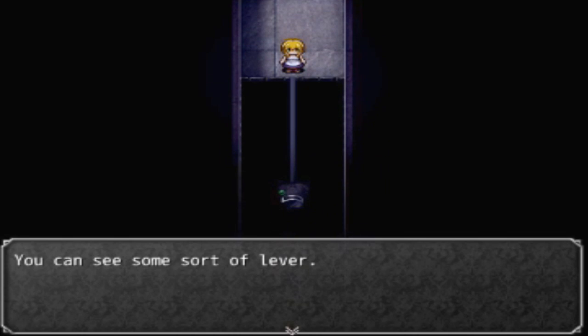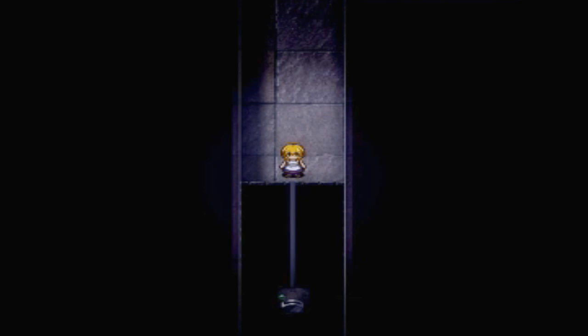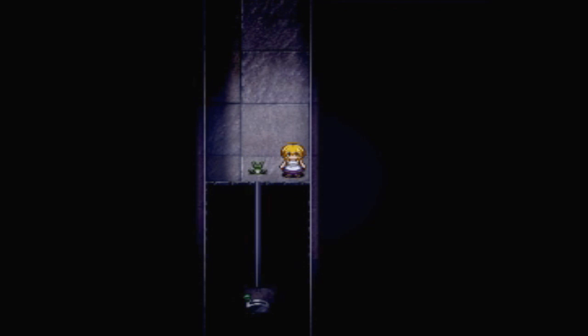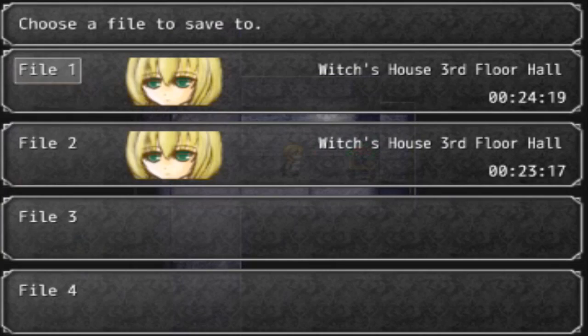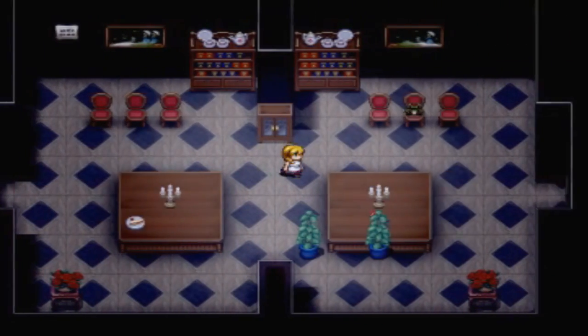Look across. You can see some sort of lever. It's thinner than your leg. All right, there we go. Item. Oh no. Froggy! I believe in you, frog. Please, frog. You can do this, frog. Oh, it's a smart frog. Frog, come back to me. Oh, you're such a good frog. I love you. Come here, froggy. You found your prince. The cat saved me. The door opened. Dinner is served. Frog!